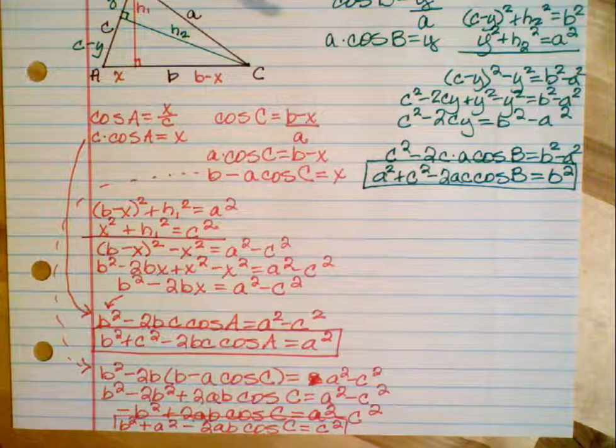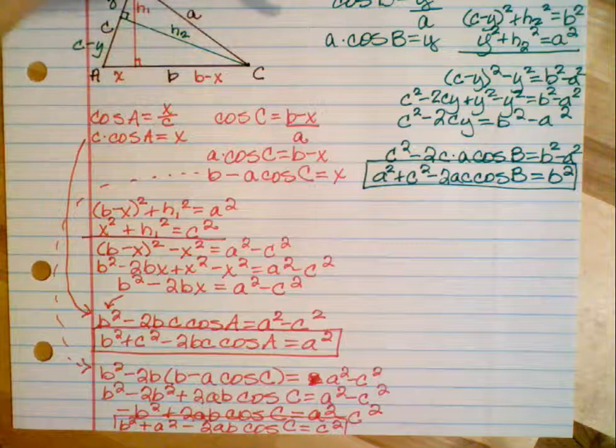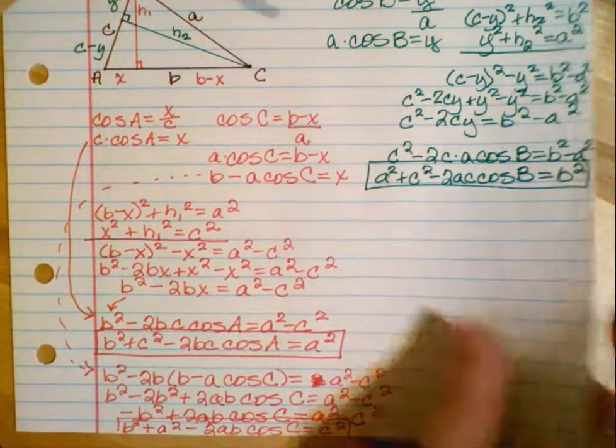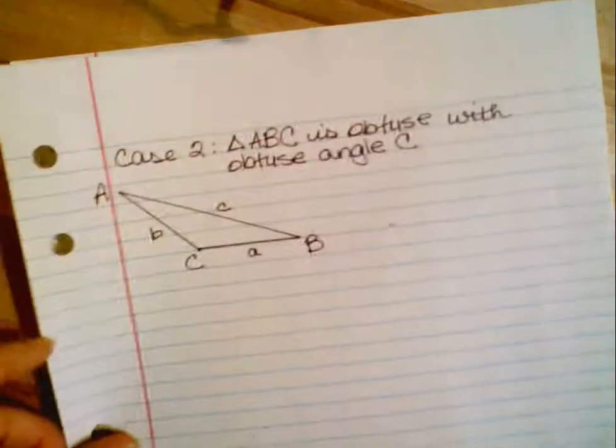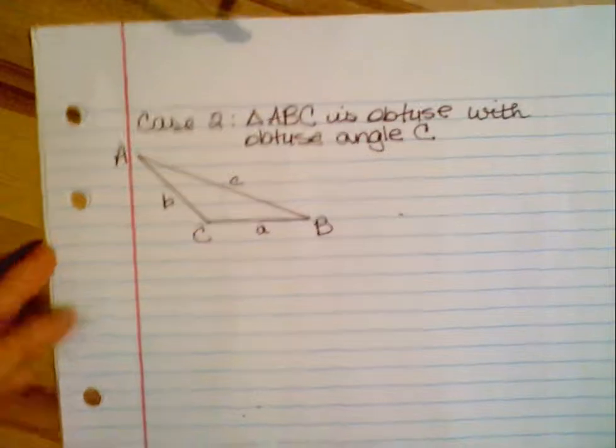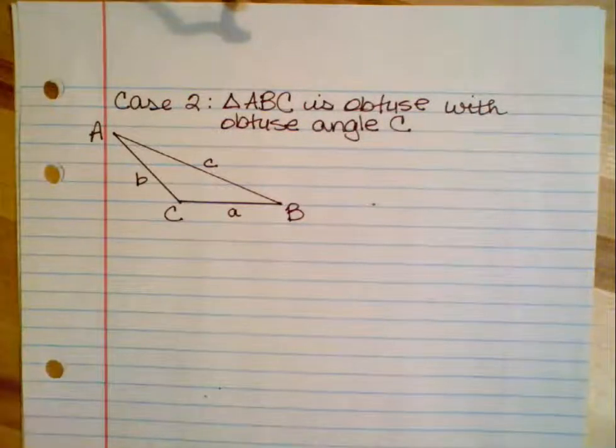to get to the point where we have those three forms of the equation. Now, when it comes to the obtuse and the right angle case, especially in the case of the obtuse, you're going to find that it has a very similar process. You're going to start in much the same way that we did before by drawing two altitudes in, setting up some cosine functions, and then also your Pythagorean identities.